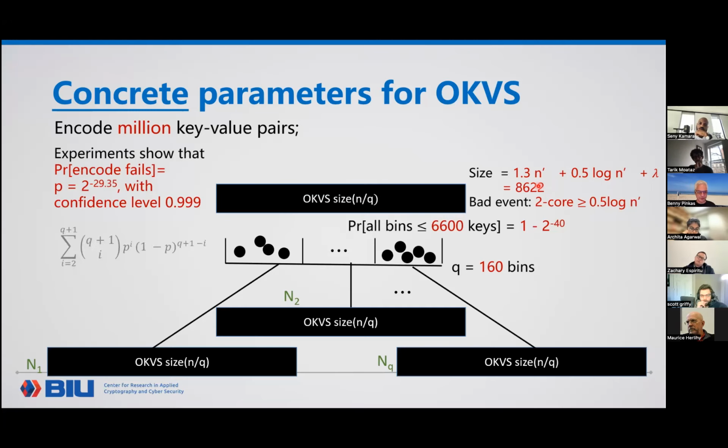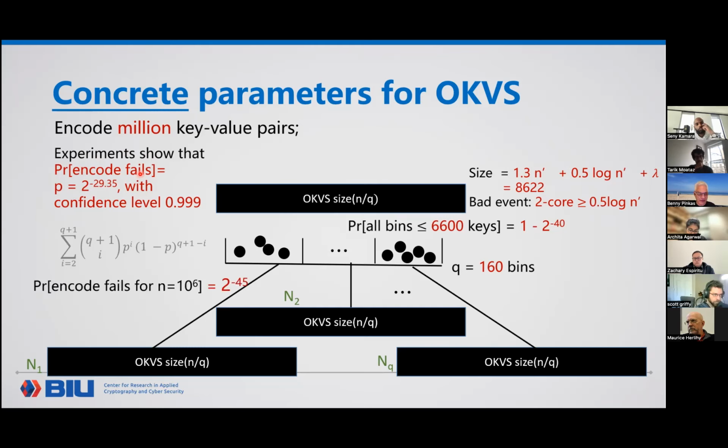We want the total probability to be 2 to the minus something. For each bin, we run experiments that verify that the failure probability is 2 to the minus 30. And this is because the number of items in the bin is relatively small. And this failure probability, 1 in a billion, is also relatively small. We can verify it.